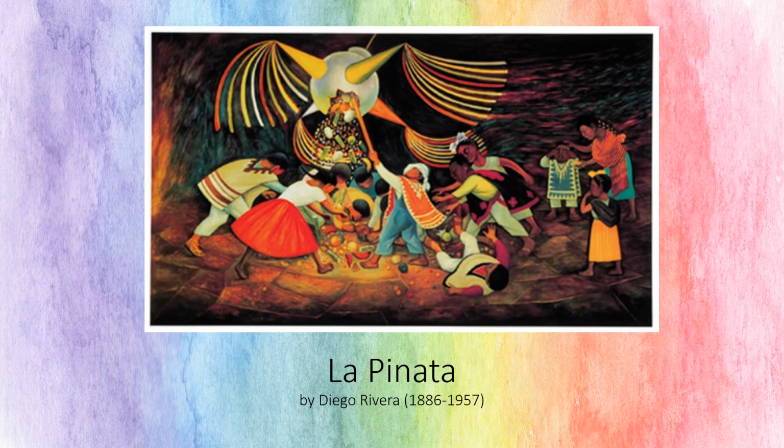Returning to Mexico, Rivera began to express his artistic ideas about Mexico. He received funding from the government to create a series of murals about the country's people and its history on the walls of public buildings. Rivera married fellow artist Frida Kahlo in 1929, who also loved painting as much as he did. Rivera stated that art belonged to everyone and that it should be that way no matter who you are.